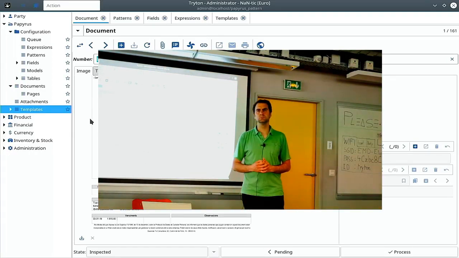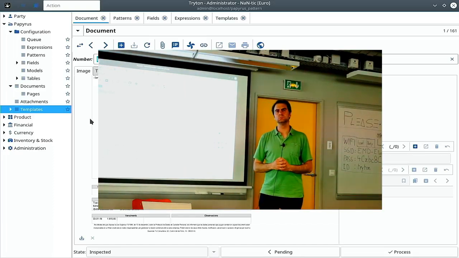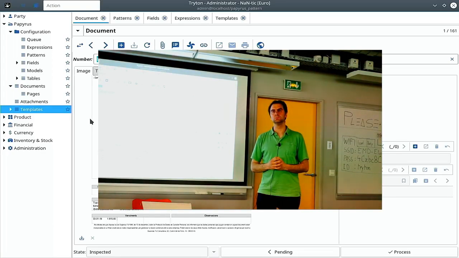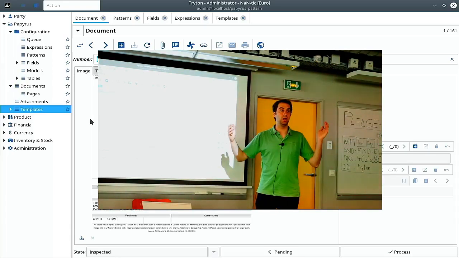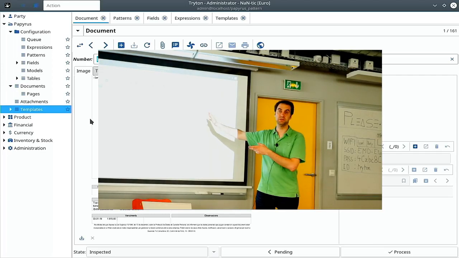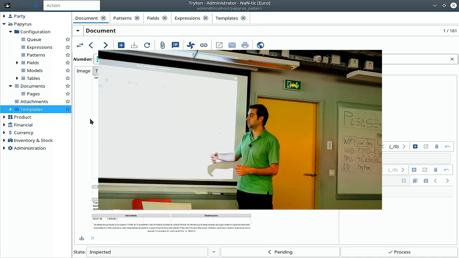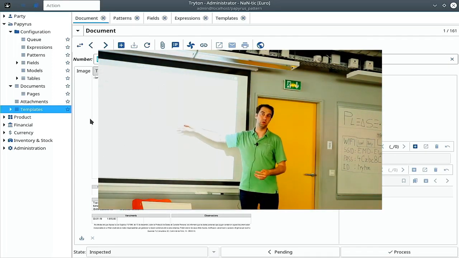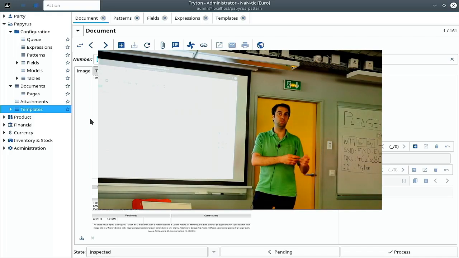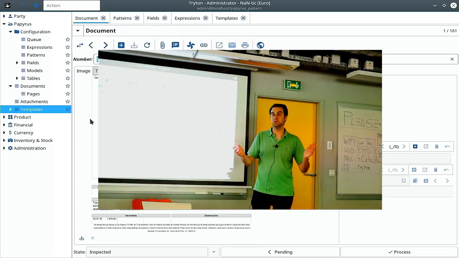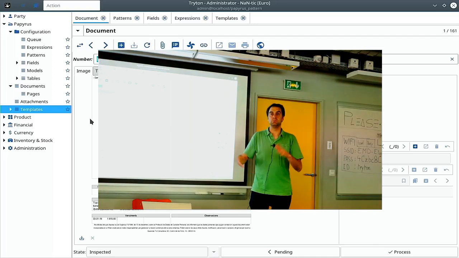Why do you consider that it has to be developed inside the ERP and not as a kind of pre-processing of the incoming documents? Well, we use Tryton because it allows us to do all you have seen. Of course, the processing is Python code, but it allows us to give a user interface. Otherwise, I would have to create a web application or whatever to do that. And I'm not sure I get your point.